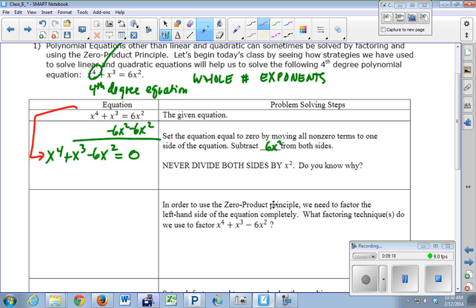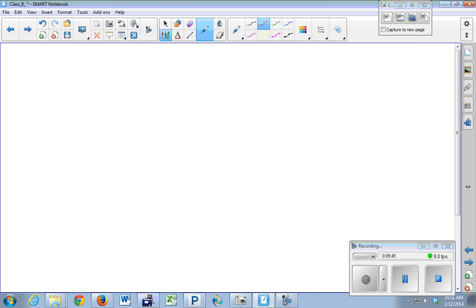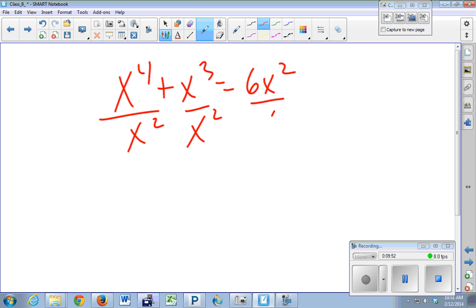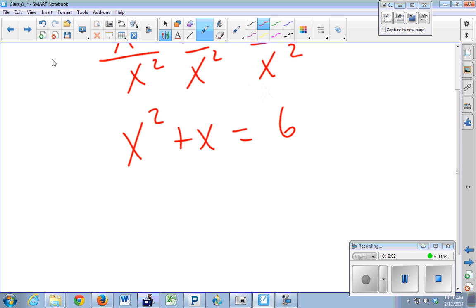All right. Now, I have this little phrase here in big capital letters, never divide both sides by x squared, which is a tendency when you look at something like this. You say, oh, why don't I divide both sides by x squared so it will look like this? Look. If you take x to the 4th, I might as well do it on the overhead so you can see it. A lot of times, to make the problem easier, you go like this. You say, oh, I'm just going to divide everything on both sides by x squared. That will turn this into the kind of problem I know how to solve, it will turn it into a quadratic. And then I can solve the quadratic. What's wrong with that? That looks legitimate.